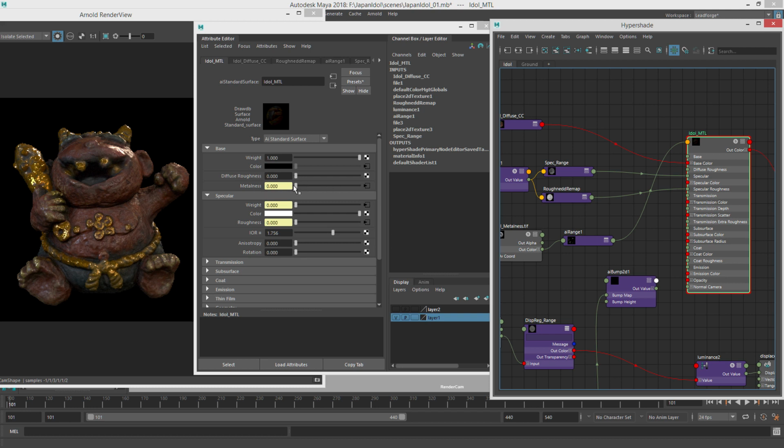And then I did a range, just adjusted a little bit to call out these gold areas. So what the metalness map is doing, the way that Arnold does it in this surface shader, is it looks at what the diffuse color is, and anywhere there's a value over zero, it'll start to sample that diffuse color and use that as a reflectance value. Because normally dielectric materials all return a white highlight. Metal materials return a highlight of the color that it is. So a gray metal is going to return a gray highlight, or a blue metal is going to return a blue highlight, etc.